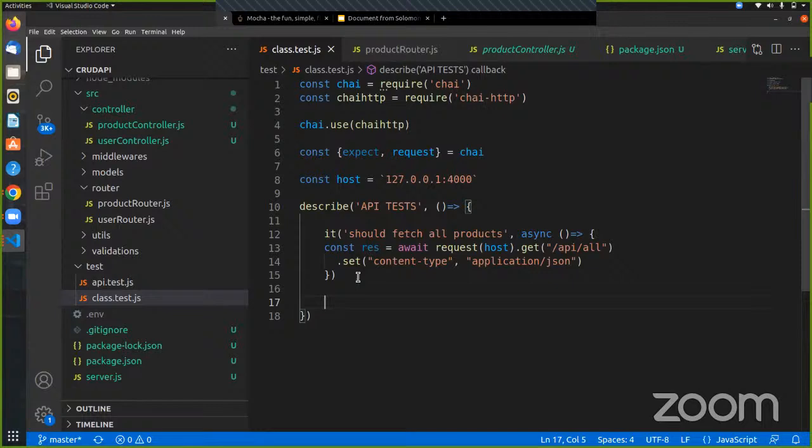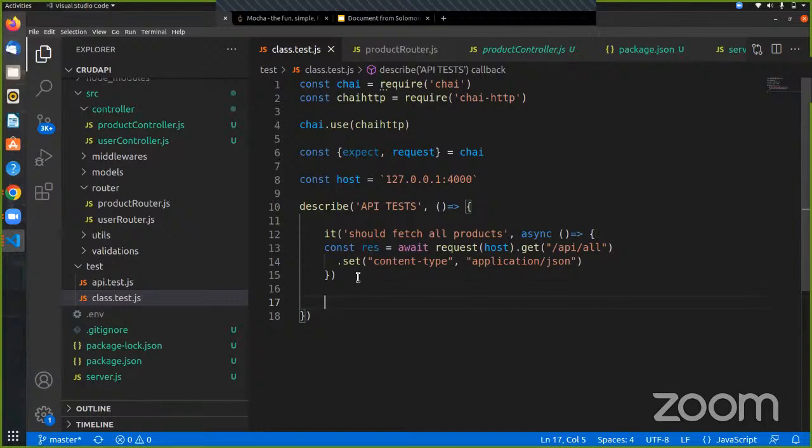So we can now do our assertion. How can we tell if we actually got data from our request? First off, a successful request, in the case of a GET request, should return the status code of 200, right?